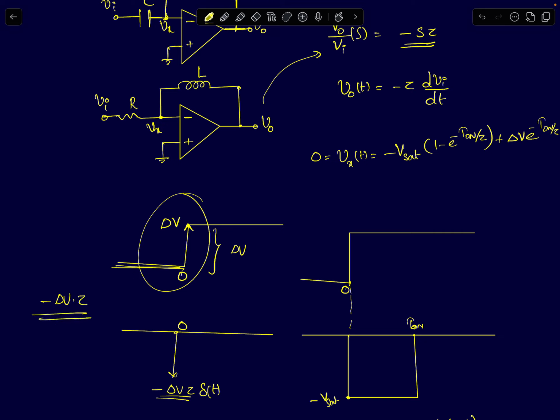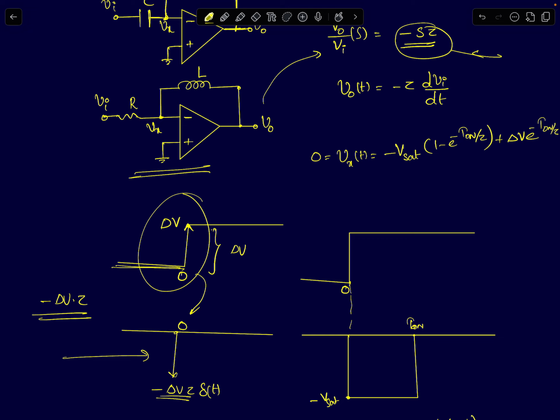And that follows from this expression. When your transfer function multiplies your output by minus tau, the weight of an impulse is proportional to the step input as well. If you differentiate this waveform, you should get an impulse ideally. But what did we observe in the last two lectures? If you apply a step input, because of the saturating nonlinearity of the op-amp, you would get an impulse only if your op-amp was an ideal op-amp, where the output voltage can go to infinite voltages.